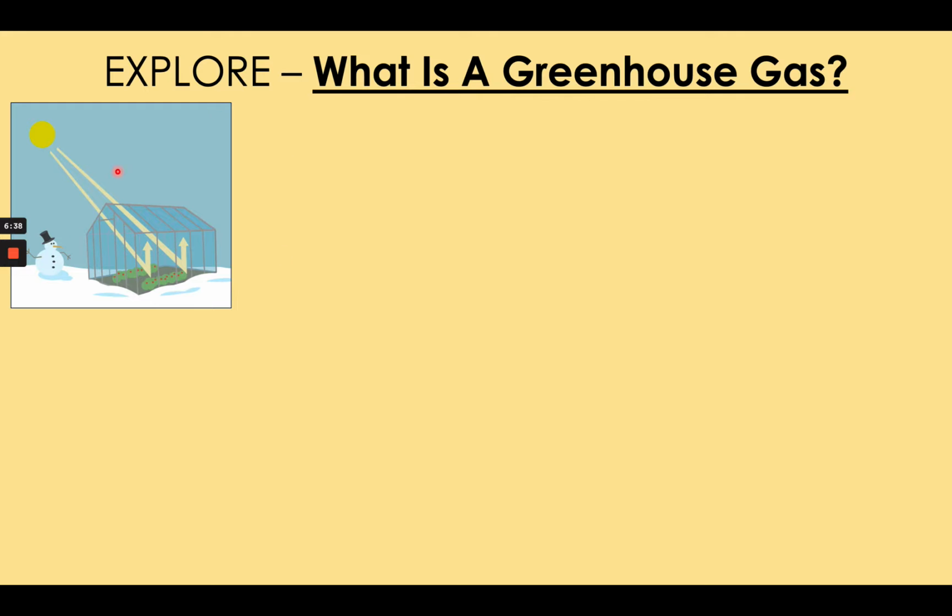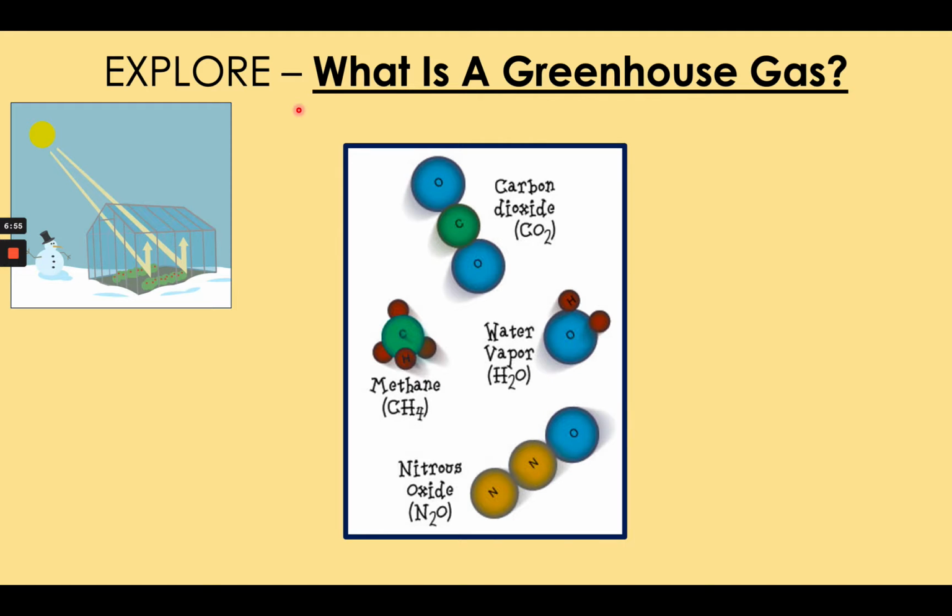Here's your greenhouse. Now, of course, the Earth's atmosphere does not have a layer of glass all around it. So how can infrared light that's being re-emitted by the ground be trapped within the Earth's atmosphere? Well, much like the glass in the greenhouse, the Earth's atmosphere lets ultraviolet light straight through.